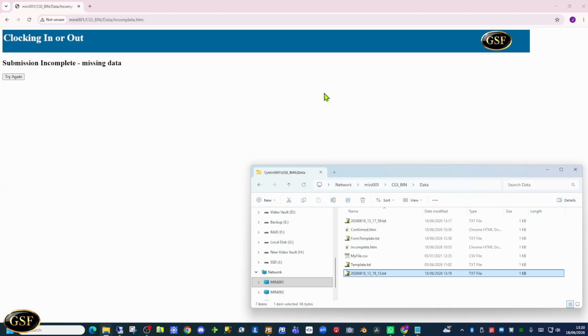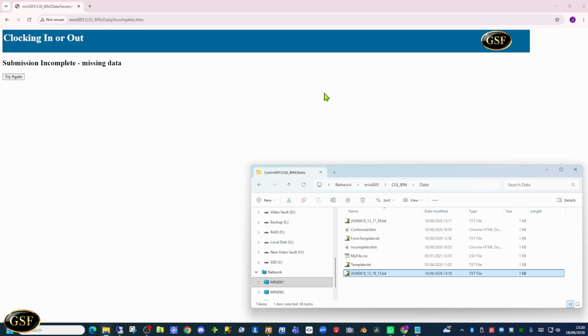This will accept the data parameters coming in, interrogate them, and decide whether they are valid or not. If they are not valid, the user gets back an incomplete page message. If both fields have been entered, it will return a confirmed web page.